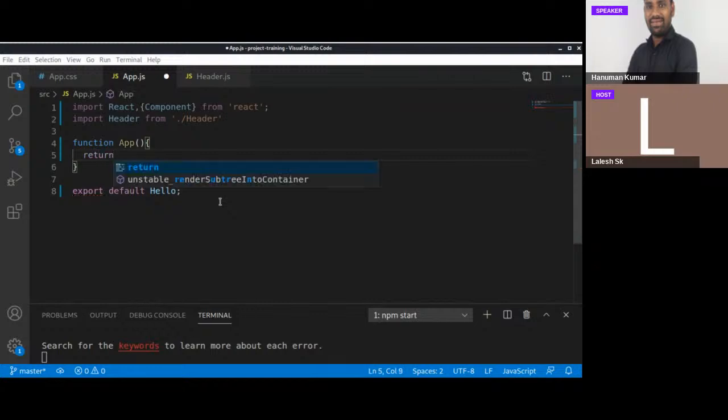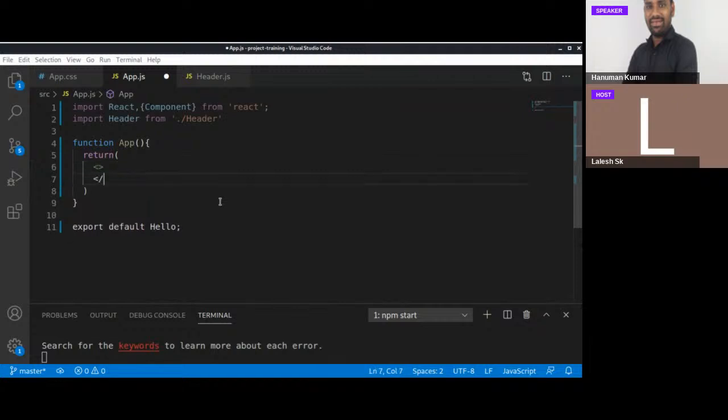In the return, we have to represent the data. Let me use some sample information, that is h2. So this is a sample heading, right? I'm going to use the content like this is a sample heading.